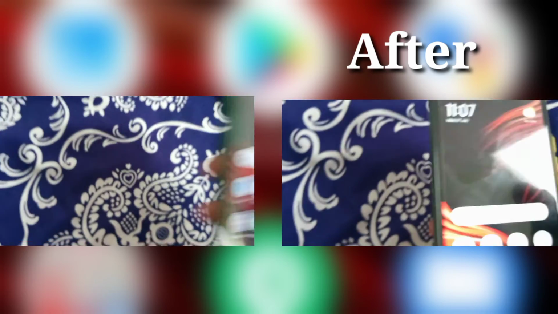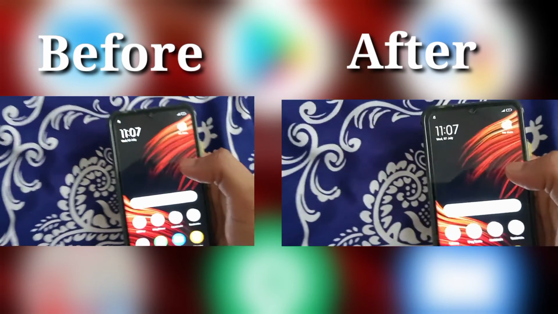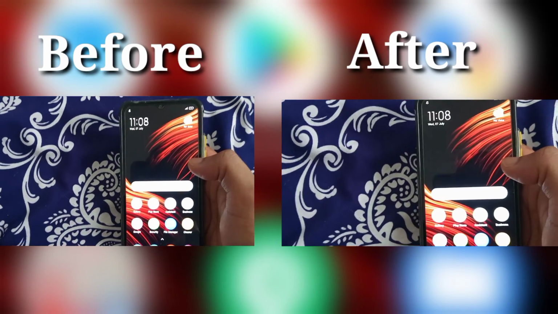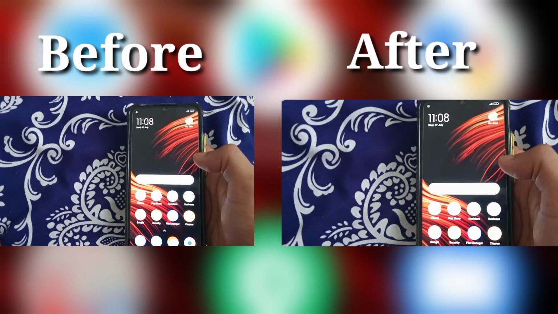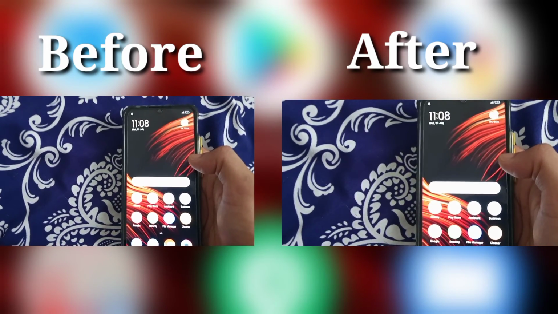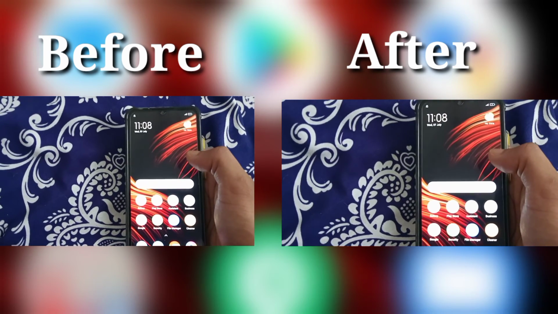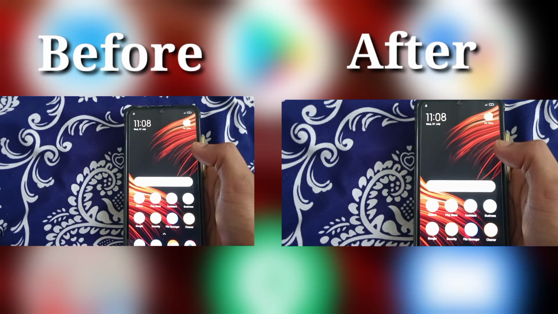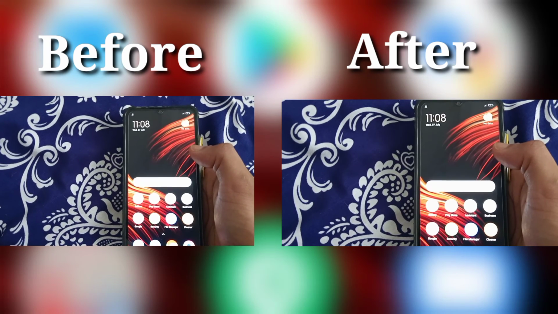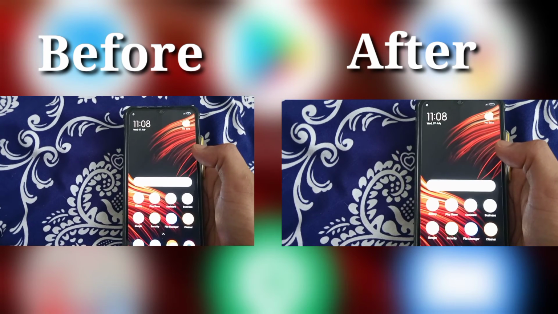And so let's compare together. Before, you can see this video is like this, and now you can see this video as this. You can compare in between them. Before it was a lot of shaking, but now the video is not shaking and it has stabilized well. So you can use this app to stabilize any video without using any software.